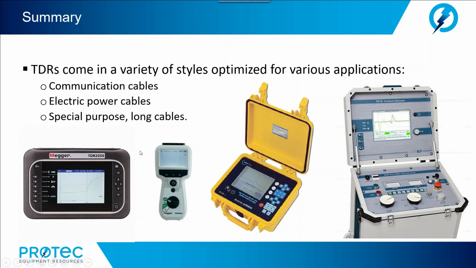Here we show some different samples of standalone TDRs that operate off of either mains power or battery. Also single channel handheld units. We see units that are integrated into the high voltage surge generators for the medium voltage cable application or the arc reflection technique. So there are a variety of TDR configurations depending upon the application that they are going to be used in.